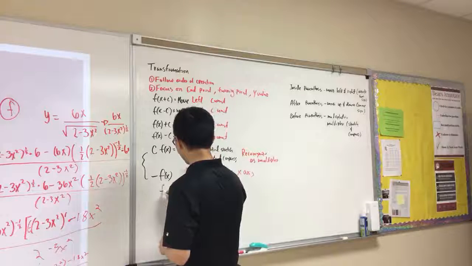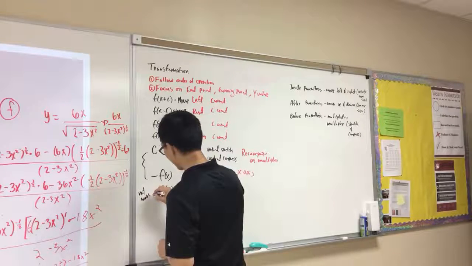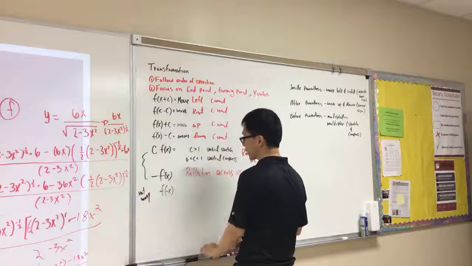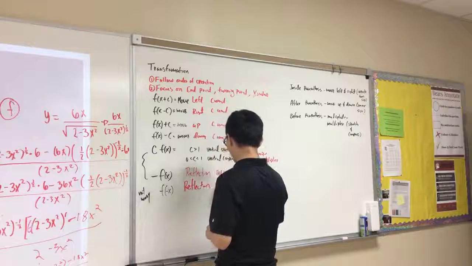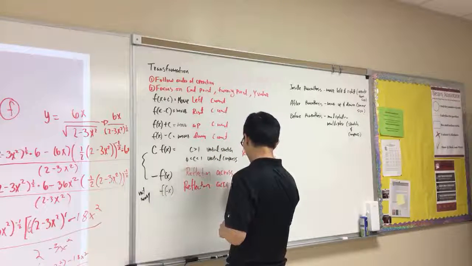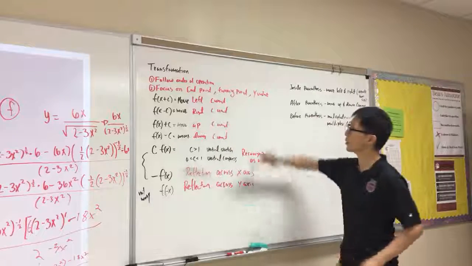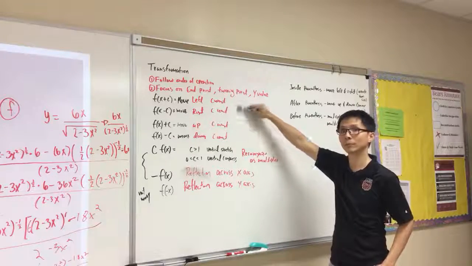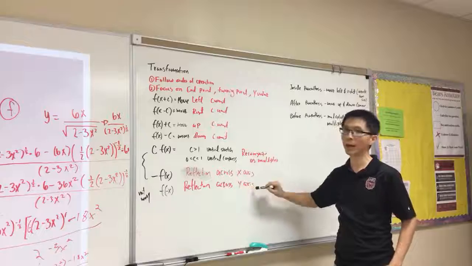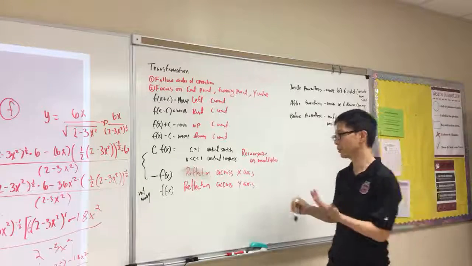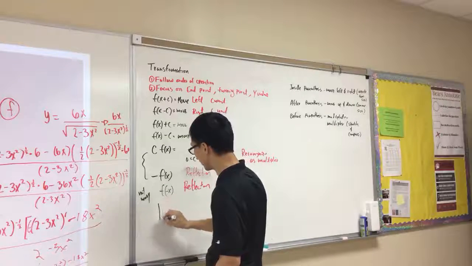Next one, this one is not commonly tested. I'm not worried about this one, at least not on my test, because it gets kind of confusing. It is reflecting across the y-axis. So those four are very easy to remember, right? This one is just to make sure it's multiplied. If it's a negative x, it reflects across the y-axis, but since I told you it's not that important, don't worry about it too much. Just in case in the future you want to know what it is, the last one's hard.